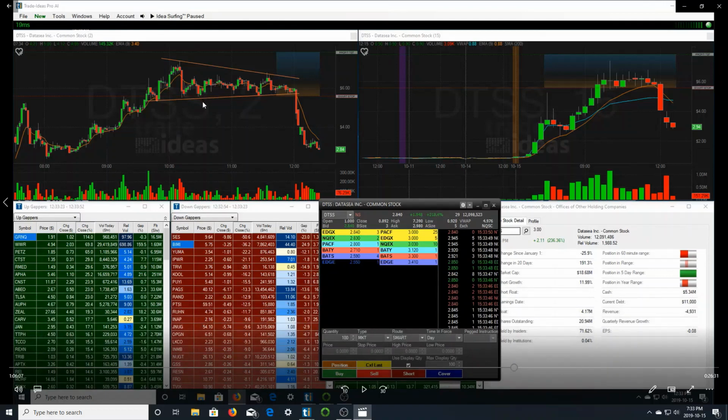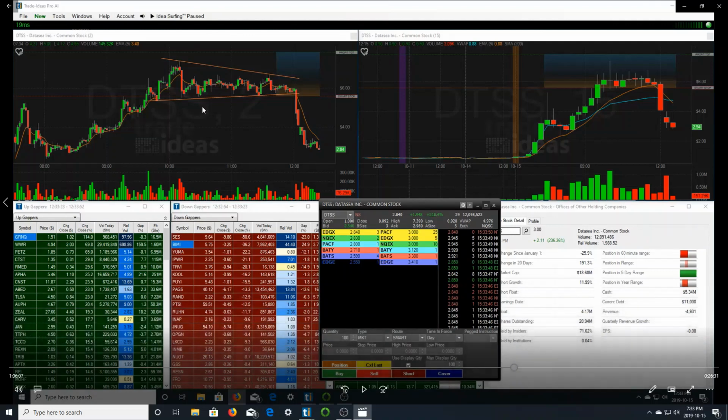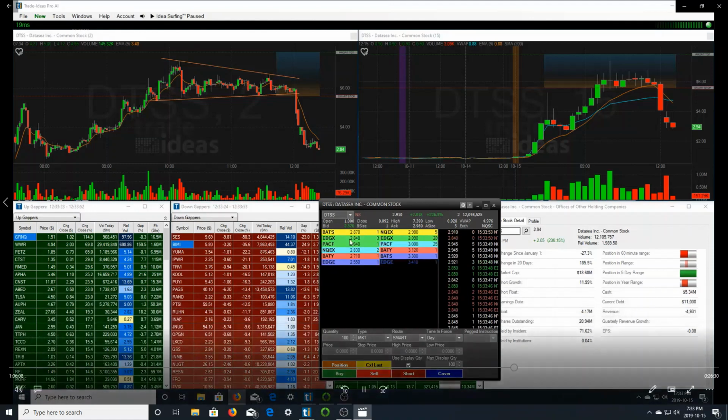They just chased this thing up, right? There was no catalyst, no news, not that I'm aware of. But they just chased this thing up and created the liquidity for these guys to just dump. And now we have a bunch of bag holders on this stock. So we'll resume here. And it broke down, see how it broke down briefly, but it didn't really go much lower than that. So that would have been a really good cover target.